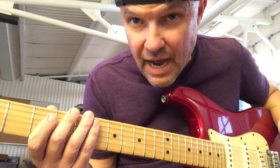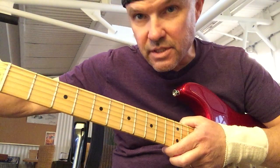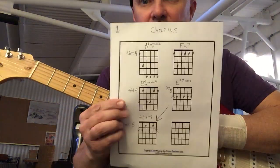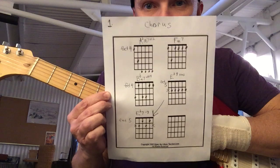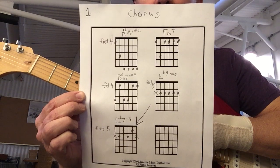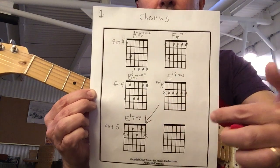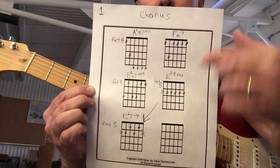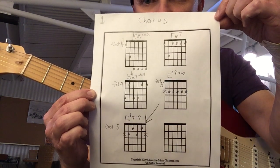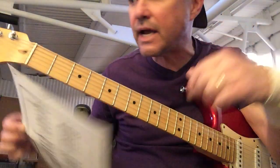Alright, so you can figure that part out. Now I'm going to start teaching you guys the hard stuff. I came up with these chord charts — I know this ain't no professional teaching video — but you can pause your video there and look at these in reading order. I put an arrow there because it's in the same measure where you play the E flat 9 and E flat 7 flat 9.